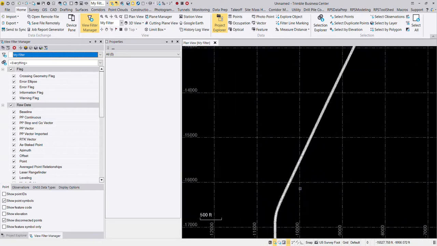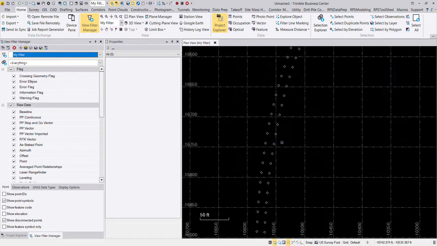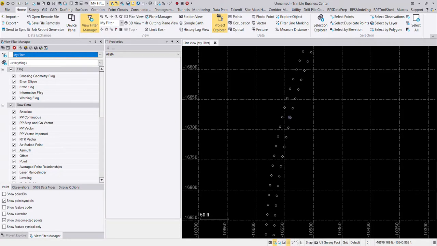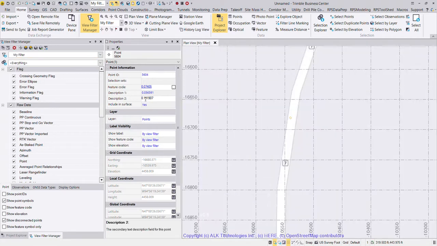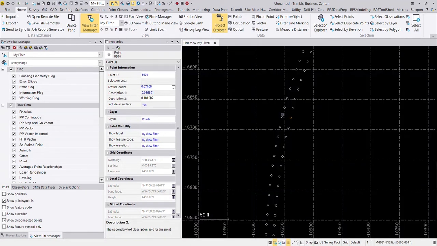Now you can zoom in on the map to your points, find a spot where you have questions, and from there select the point, look at the properties, and you can see here there's my vertical RMS there, 0.18. On the other side of the road, and if I have my background map on, I can toggle that off if needed, I have a vertical RMS of 0.14. So 0.18 versus 0.14 in essentially the same spot. I would trust this run going in the southbound direction to be more favorable, I guess, at least in this location. So that's how I would run this, and hopefully that should do it.